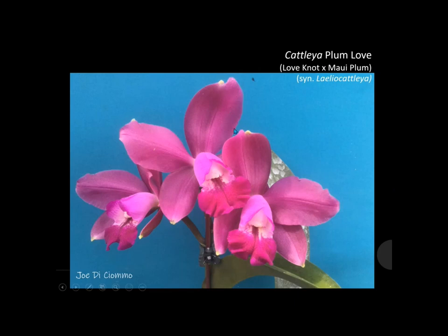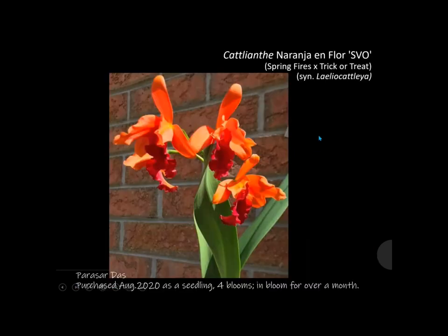And then I started looking over here. Look at these tips. What's happened here is this petal on this flower has come out fused with the dorsal. And here it's this petal that is fused with the dorsal. So something happened when the buds were developing that the plant is deformed. But this doesn't mean that it's going to be deformed every time. And I'm sure that Joe could tell us that probably most of the time it blooms and it looks perfect. And in fact, the third flower looks like it's fine too. But when you're missing a part, look to see where it's going. We don't see that very often. This is a beautiful thing.